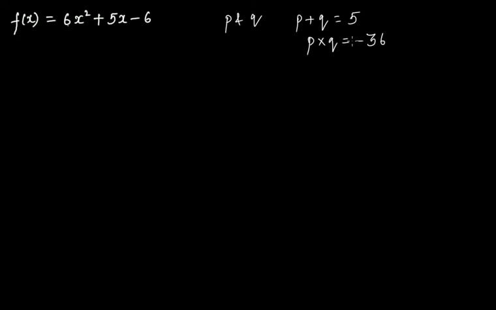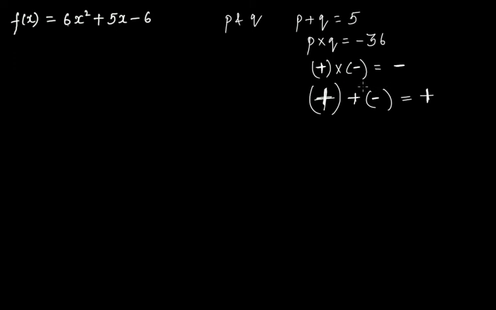since your multiplication is a negative number, it means that one number has to be positive and one number has to be negative. In only that case, you will get a negative product. Okay. And if you notice, your addition of the two numbers is actually positive. It means that the positive number will be greater than the negative number, because if you add a greater positive with a lesser negative, then your number will be positive only. So these two things are clear, that one number is positive and one number is negative. Positive number is greater than the negative number.